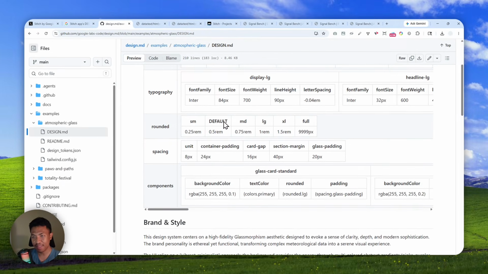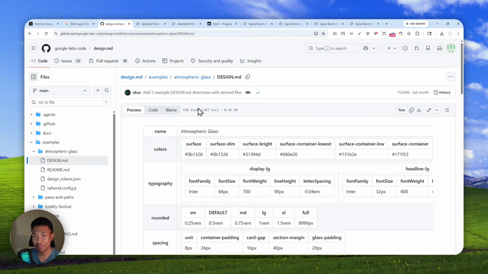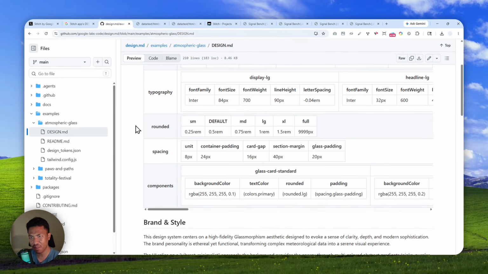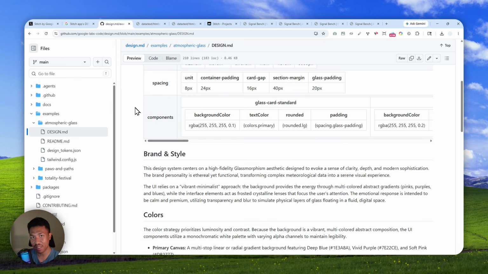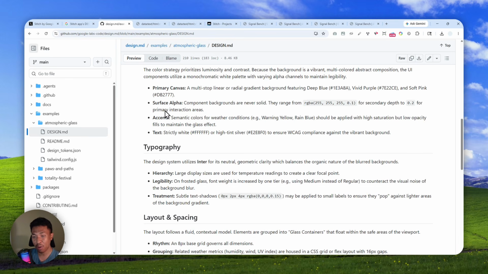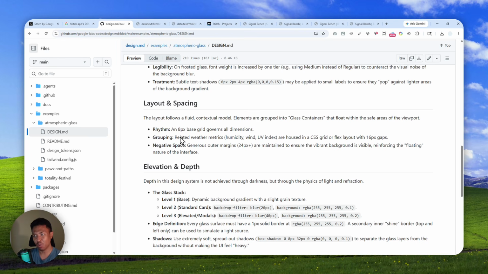And there you go. This is basically the structure of the instructions that Google used for this particular style called atmospheric glass. Now, you might be wondering, what's special about it? Haven't we been using a sort of DESIGN.md file even before this? Yes, that's true, but Google is now sharing the standard, or the structure, that they use in their DESIGN.md file. So perhaps in the future, this could be the standard. Every time you are creating a DESIGN.md file or someone is sharing their DESIGN.md file, it's going to follow this exact structure. I think that's one thing Google is trying to do, and I think that's actually a good thing.